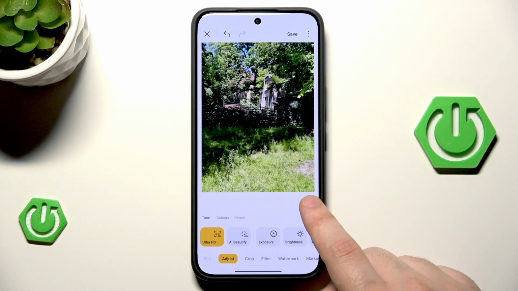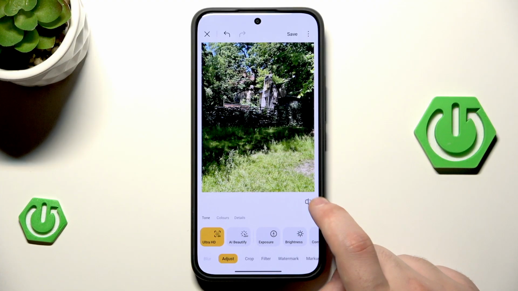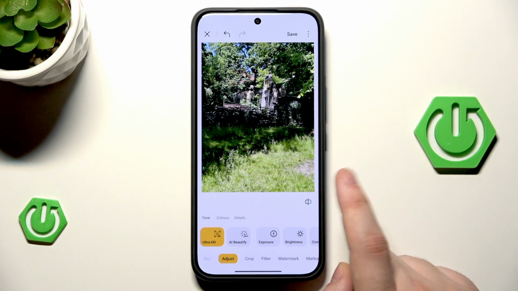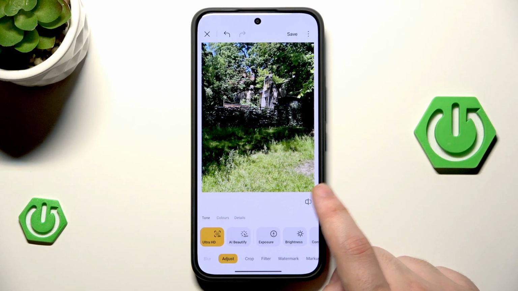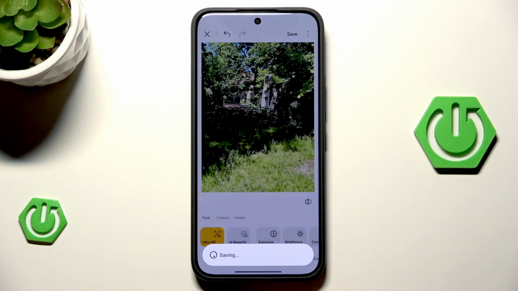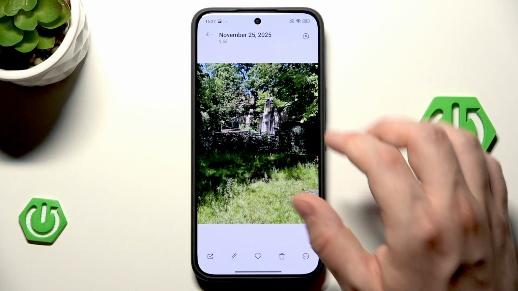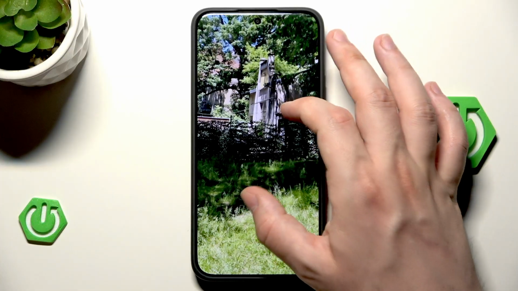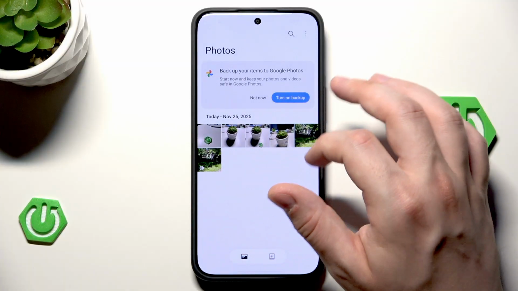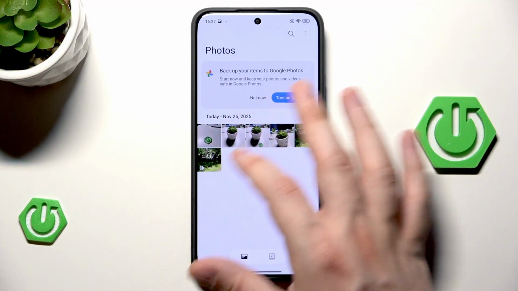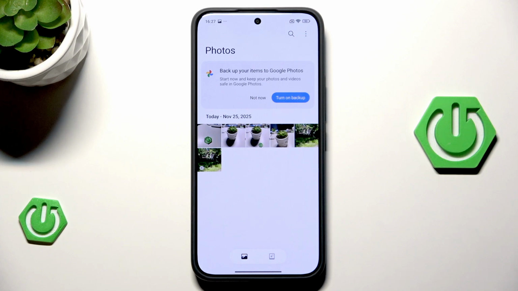As you hold this button, you'll be able to see the changes. What has happened. Not much, but you can click on Save. Oh, when it comes to this photo, I don't see many changes. But I highly recommend to try out those features on your own.